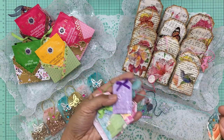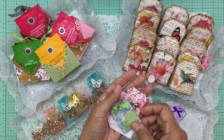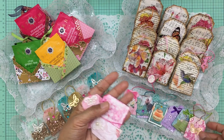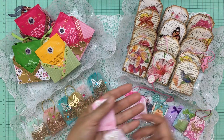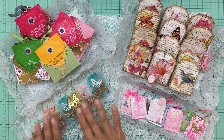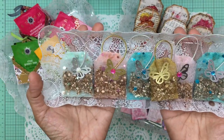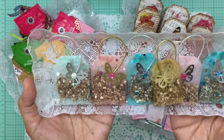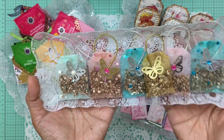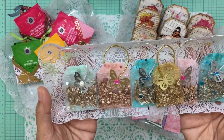I really wish I had time to do a tutorial for all of these, but unfortunately this video would go way too long, so I chose one project to do the tutorial on — and that would be these sachets. The next tea bag would be these beautiful sachet tea bags. Look at how gorgeous these are — these were inspired by a YouTuber named Ida, who is with Created to Create. I'll also link that tutorial below.